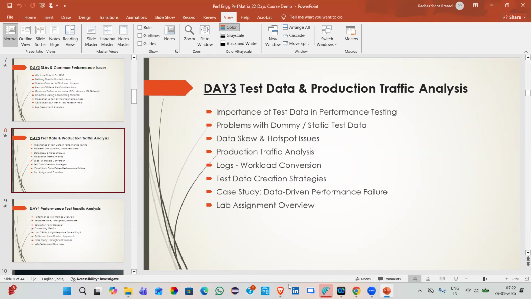If you are using the sequential option, each iteration continues with the last value in the LoadRunner option, or continues in a cyclic manner, it is going to take the last value to simulate in the test. So what happens here is you cannot do that if you are using unique data. When you are using unique data, I'll also tell you how to create the data, how to upload the data, how to get the data access path from the database, and I'll give you a case study on data-driven performance failure. Okay, we'll also have a lab assignment.